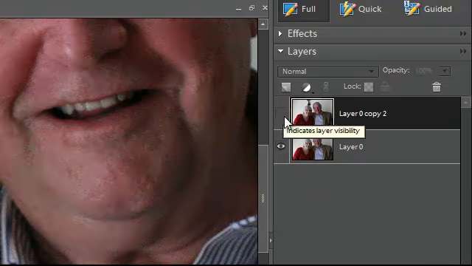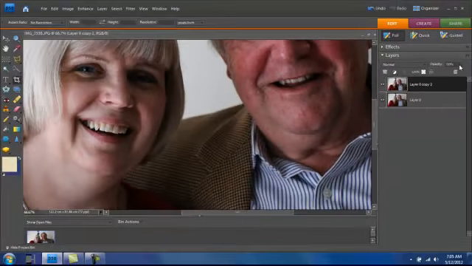Here we have before and after. That's good. Control E to collapse those.